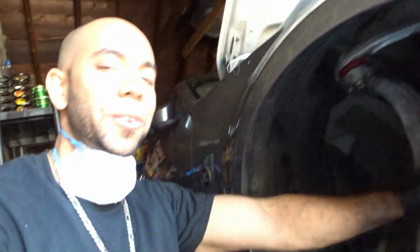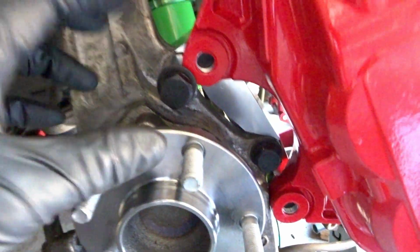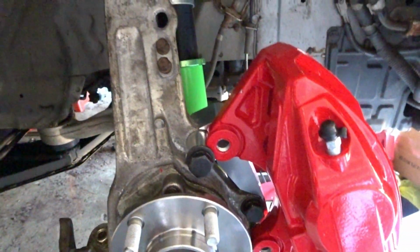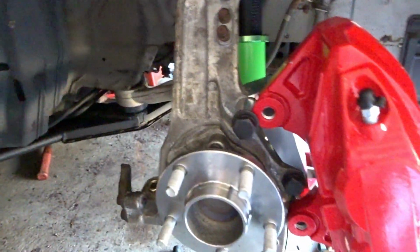Alright, boom. We're now done. These two here, the 90mm and the 50 are both torqued down. So now we move on to removing these back bolts that we tighten to 20 foot-pounds. That way we can set our rotor. And yeah, we just connect the brake line, bleed the brakes, and we'll be good to go.